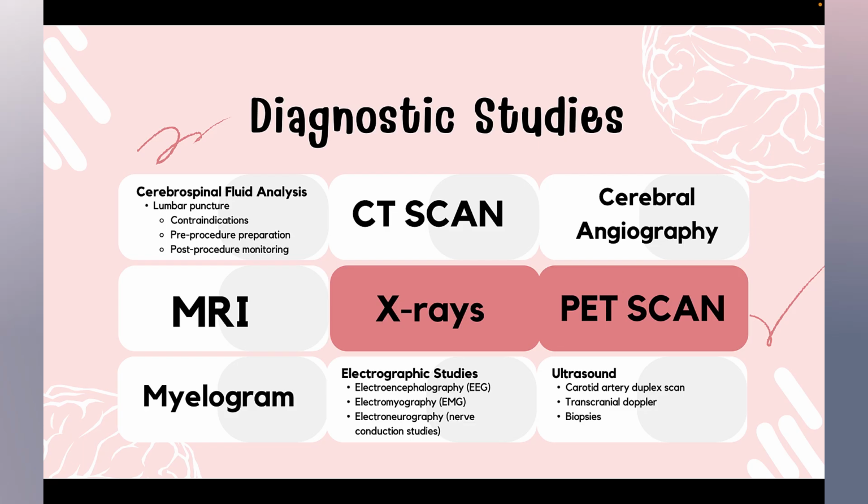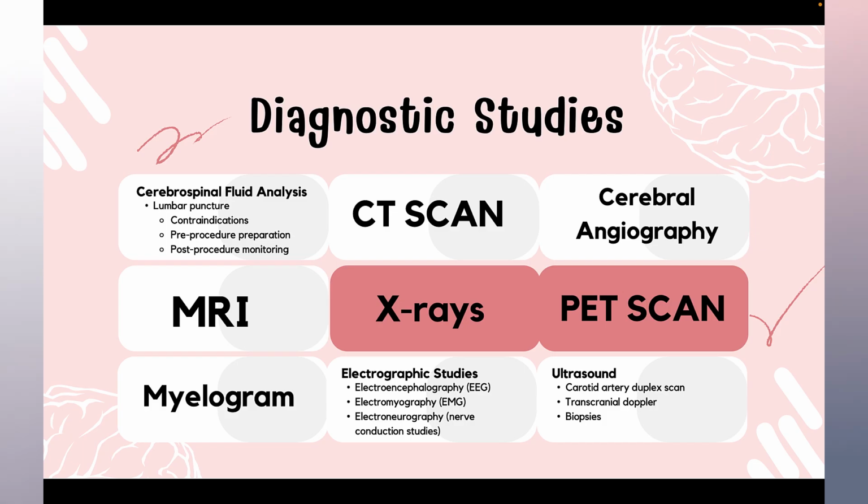Then there's also something known as an MRA, which is like an MRI angiography. It's very similar to that cerebral angiography, except an MRI machine is used, but the dye and all that stuff is used. So you'd want to take all those things into consideration as far as dye goes.